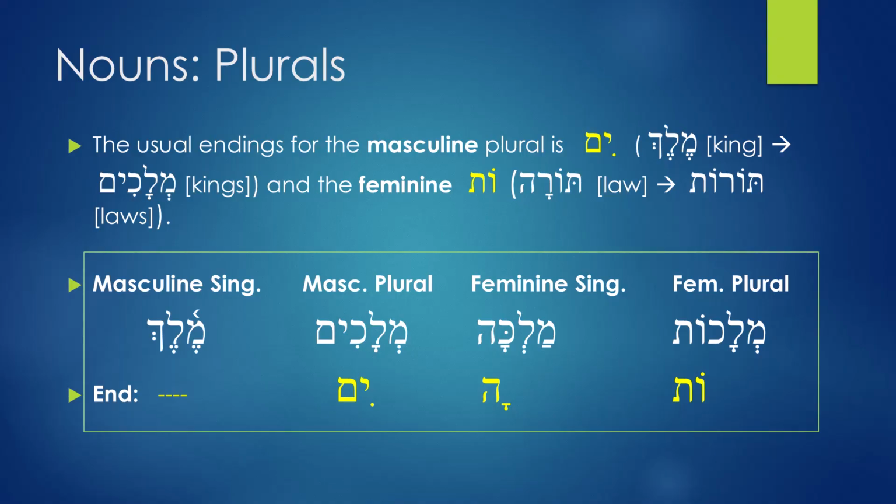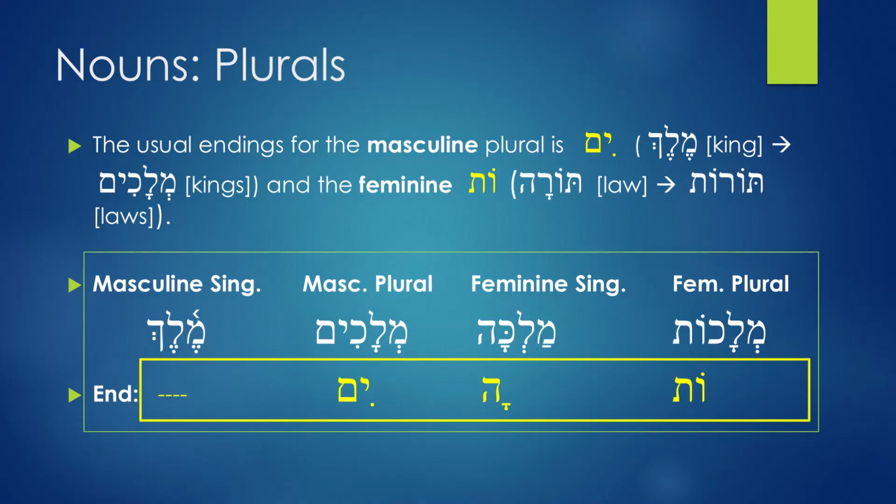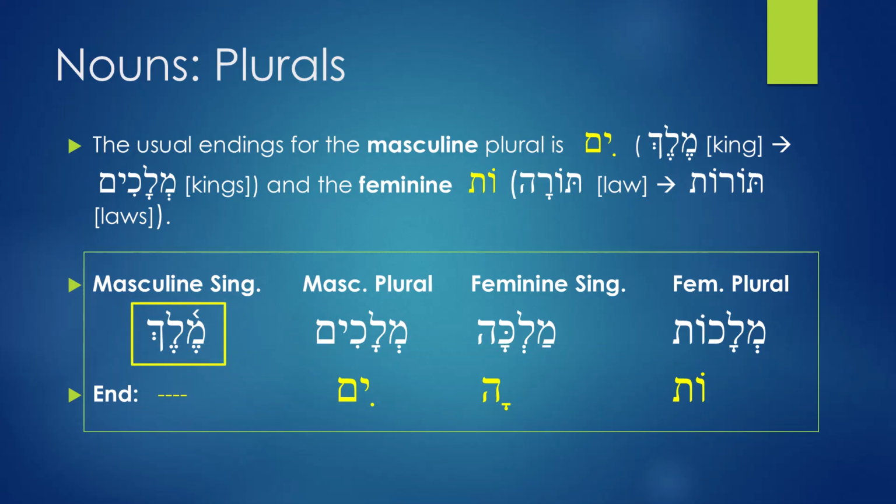Now let's come down here. And here you have the Hebrew nouns, and down here you have endings that they add. They are key endings. For example, the word melech is a masculine singular noun. And on the other side, you have the word malka. Malka means queen. Melech means king. Malka means queen. Both of these are singular nouns. To make melech plural, you're going to add im, as we said, and it's going to become melachim.